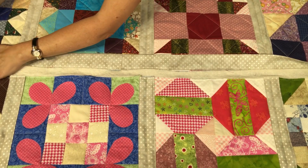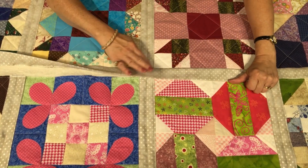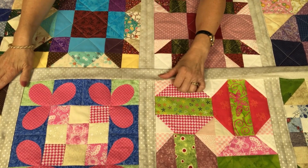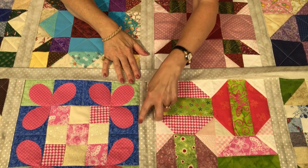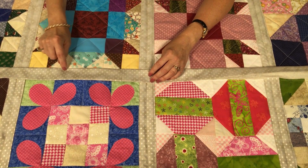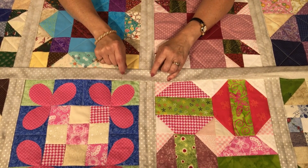It's a 66.5 inch length of batting. I'm going to make sure that that gets placed in there nicely, and then I will bring the front sashing over and get that pinned down. And then for this sashing, the lengthwise sashing, just the same as I did on the crosswise sashing, I am going to sew an 1/8 of an inch away from this edge as well as this edge, and I'm going to stitch down the center of this entire length to ensure that that batting is secured.